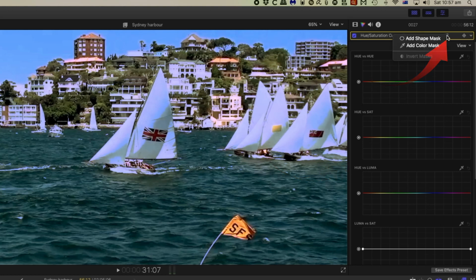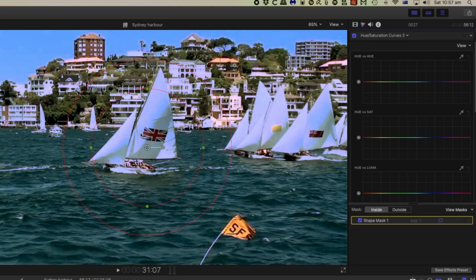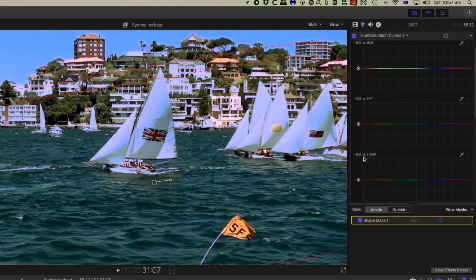If we go to the top here, we can select a shape mask, and then if we just select this now and square it off a little bit and make it quite a bit bigger. And now what we need to do is to brighten this image. So we will go to the hue and luma and we'll select one of the yacht sails and we'll drag that through there. And now we can increase the saturation in that level, and you'll see that it's now started to change the colour of the sails.